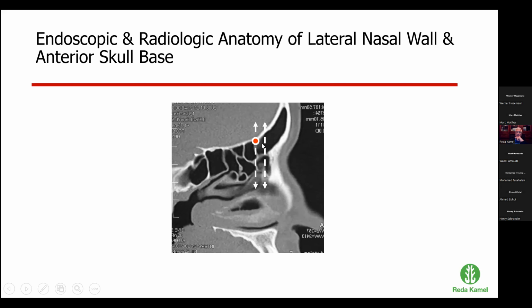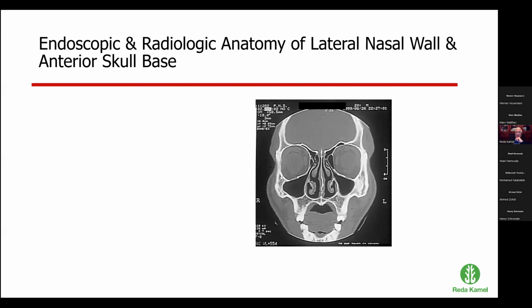So we understand the first lamella, the agger nasi process, the face of the anterior wall of the bulla, the anterior ethmoid artery, and then the basal lamella, and then the face of the anterior wall of the sphenoid sinus. We understand the posterior ethmoid artery up there, especially if we are going to take care of a meningioma. We have to be aware where to identify the posterior ethmoid artery and cauterize it to decrease the blood supply of the lesion. So it's the anatomy, and anatomy again. I believe this is one of the most important slides to be discussed together as neurosurgeon and rhinologist.